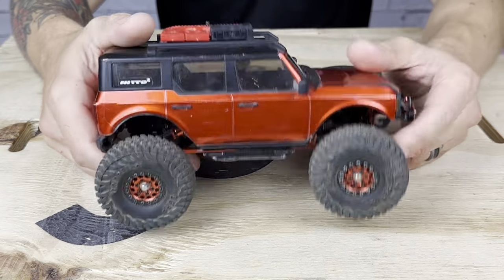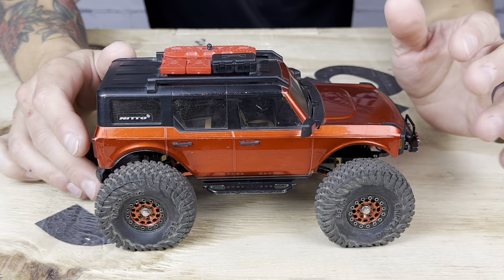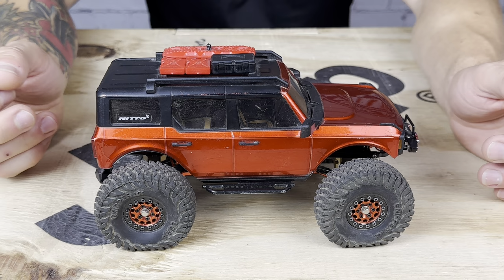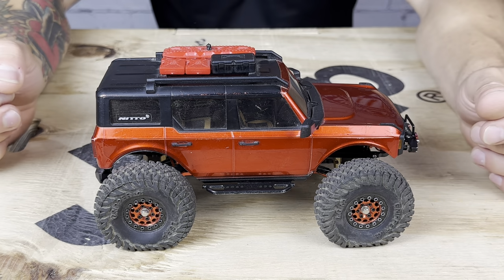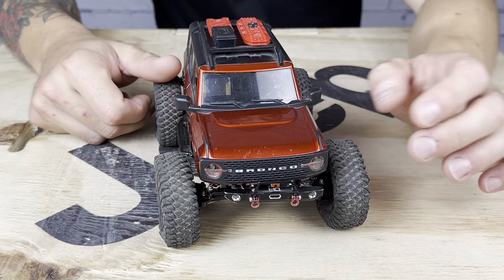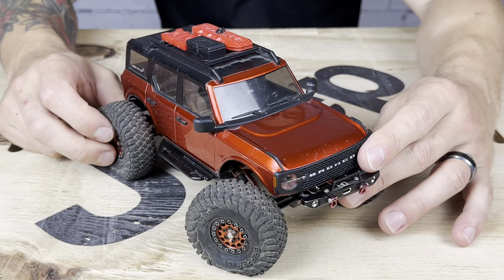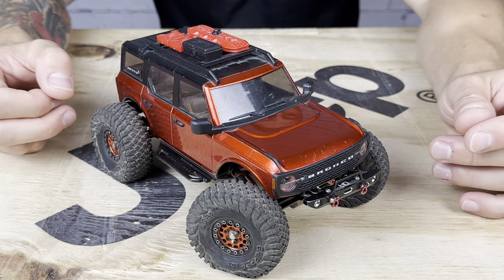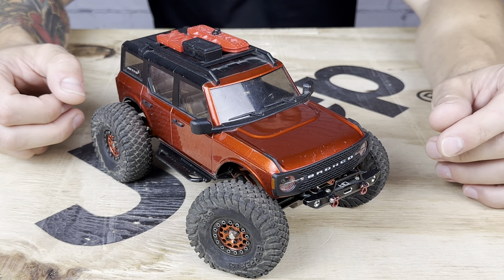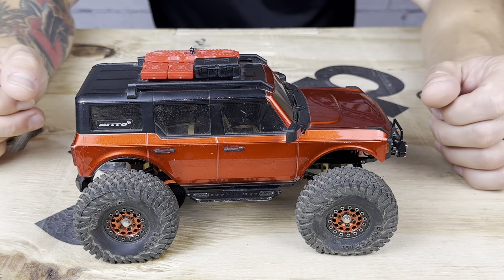So I really tried to bias the weight in the front on the Bronco. That's why it's got a ton of brass up in the front and not as much in the back, because I'm trying to shift that weight distribution up front. The brass knuckles in the front and this kind of weight distribution, this was another thing that was transformative in the build when we did this. That combination made a huge difference in the climbing ability and the overall performance of the Bronco. So I think that's it from a chassis and suspension. Let's check out the drivetrain.